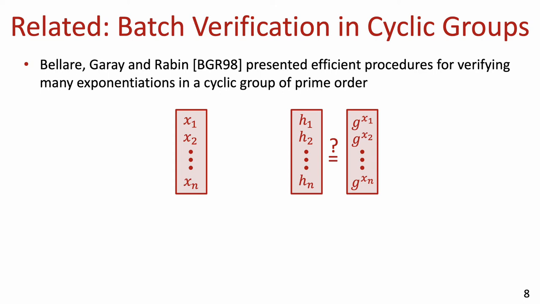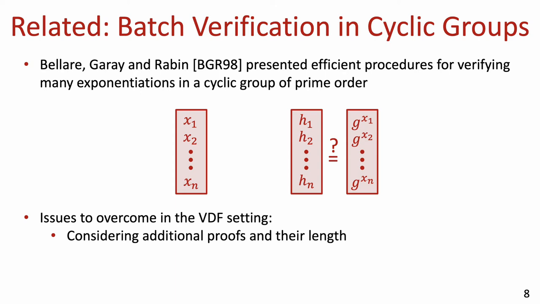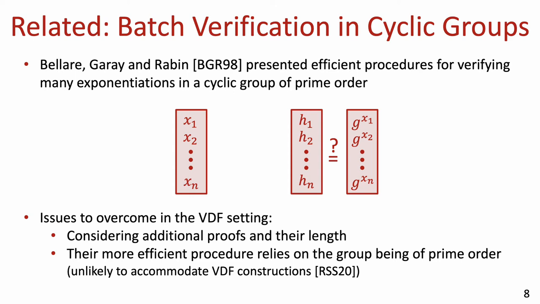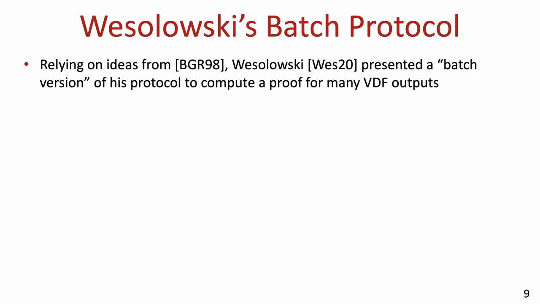We explicitly observe this connection and build upon it for the sake of batch verification of VDFs. But in order to do so, we need to overcome two issues. The first is that they consider the setting with no additional proofs — all you have are the xi's and the hi's, and you want to verify that they satisfy a certain relation. In the VDF setting, we are in a setting of an external prover, so we also need to account for proof length or communication complexity. The second issue is that the more efficient procedure of BGR relies on the group being of prime order, which is not the case for our candidates.